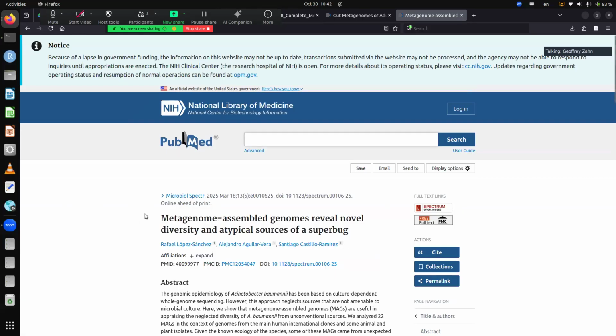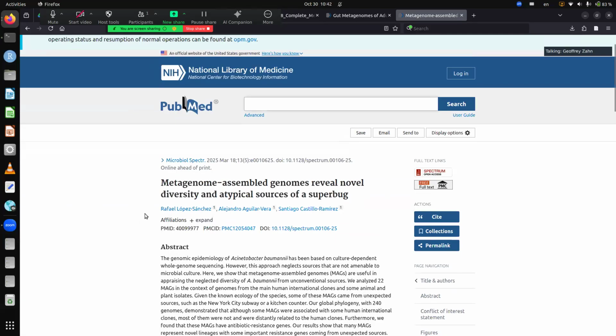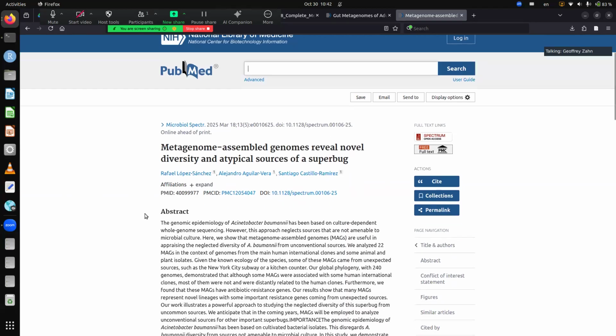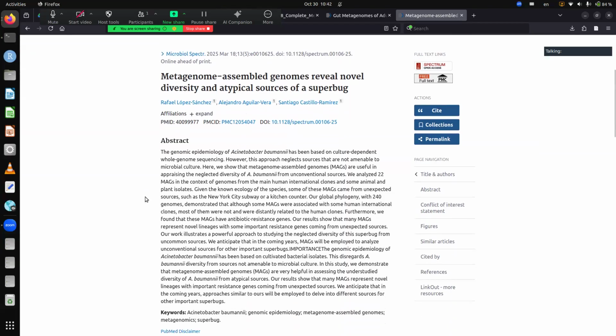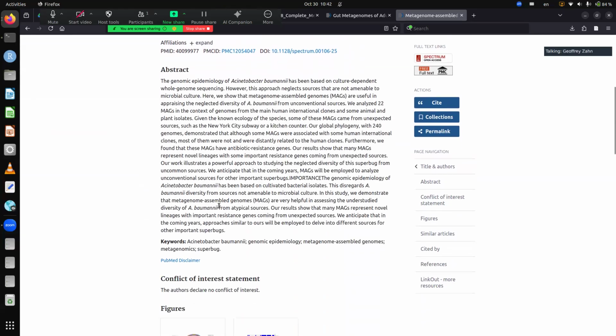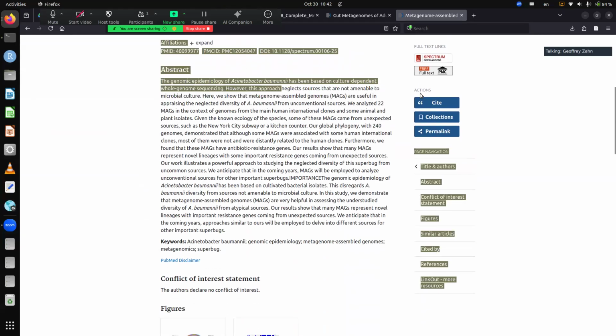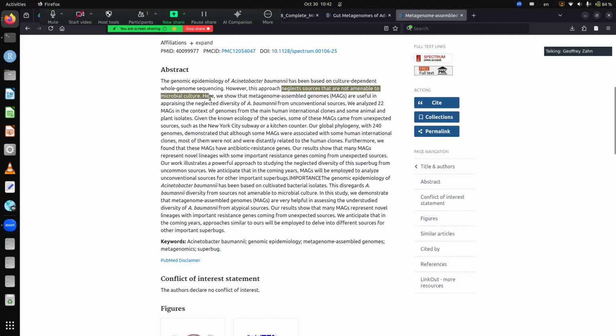This one will do. Yeah, a superbug. So antibiotic resistant. All right, so this approach neglects sources that are not amenable to microbial culture. So boom, we're studying antibiotic resistant bacteria that we haven't figured out how to grow. Don't need to if we've got metagenomics. We can get their genome anyway.